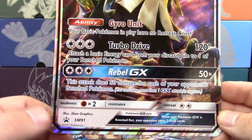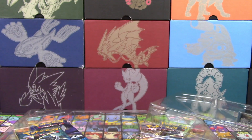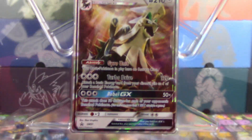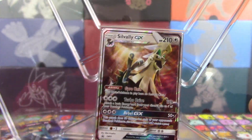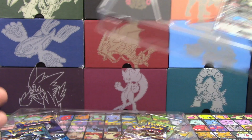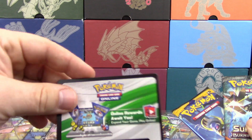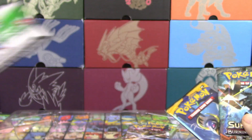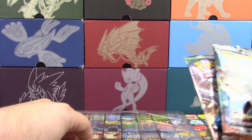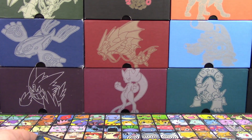This one is a shiny and it's Sun and Moon promo number 91. We're almost at a hundred — though remember, the Mimikyu and Pikachu boxes were like number 98 and 99, so they're just all over the place with these. There's also a PTCGO code here if you want to get that for yourself.